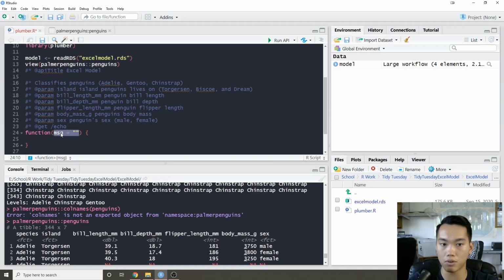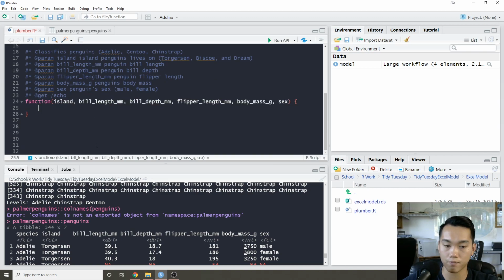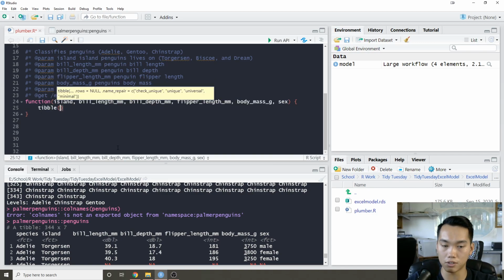So in this case, I'm going to do island, bill length in millimeters, bill depth in millimeters, flipper length in millimeters, and then body mass in grams, and then sex. I'm also going to copy this. So what we'll make is a little tibble.